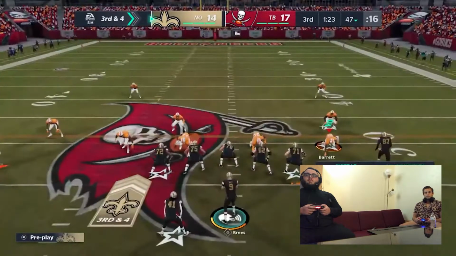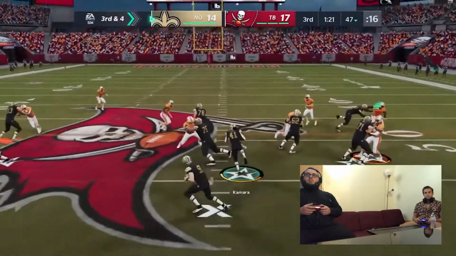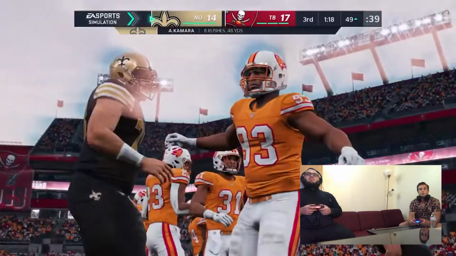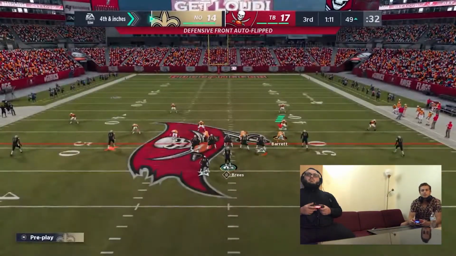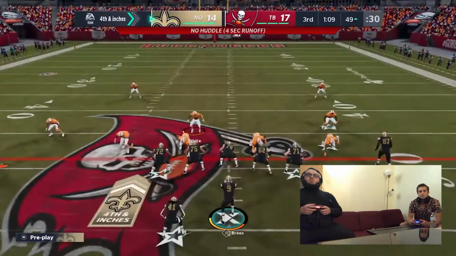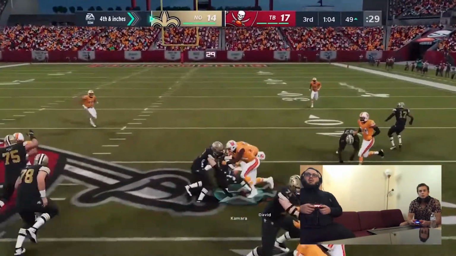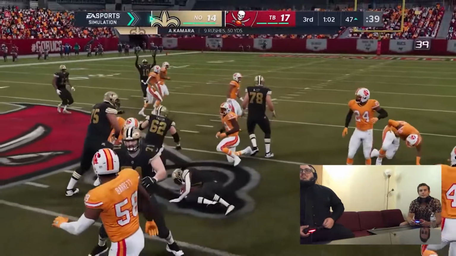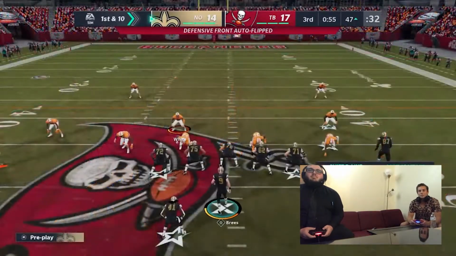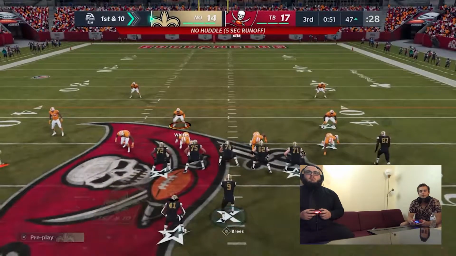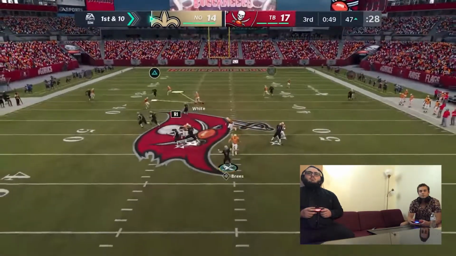Now Cal with the ball, 3rd and 4 from the 47. These are 6-minute quarters in this game, so not a lengthy game, but the first down is tightly contested. Wow. And off to Kamara, and he's brought down past midfield, and a new set of downs for the Saints. And Cal just continues to run the no-huddle offense, keeping Q in the dark.